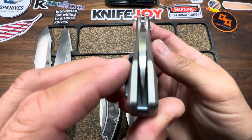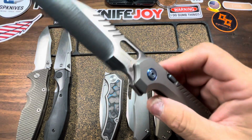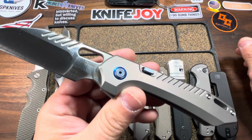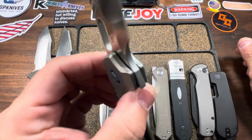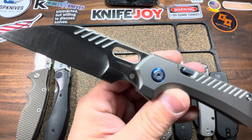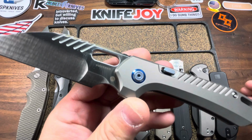Now this one I bought less than 2 months ago. I bought this on November 21st. And to show you how much of a sicko I am, I had bought the original one when it dropped, I think sometime in September. I had that one heavily modded, sold it, and then when I was getting ready to do my end of year videos, I wanted to put this knife in the video, so your boy bought it. I intended on doing the same mods that I did on the first one, but I just don't know if I'll get around to it.